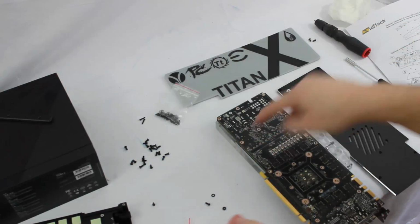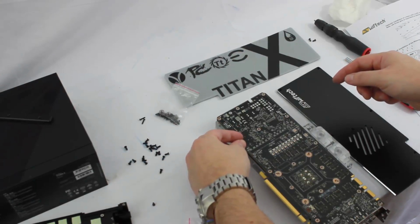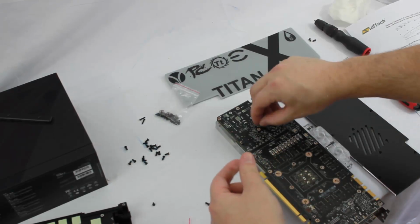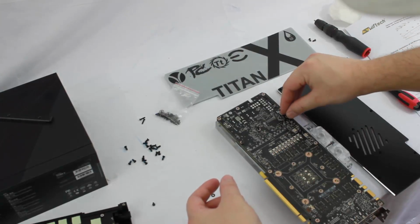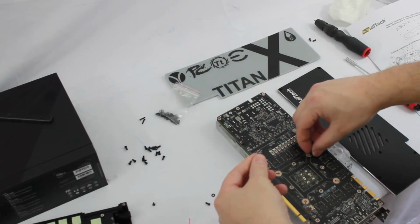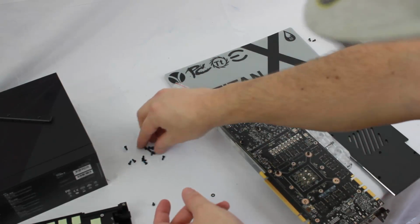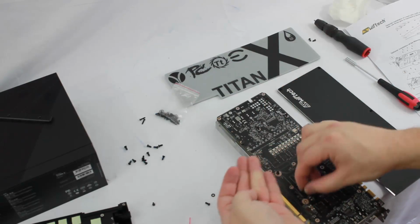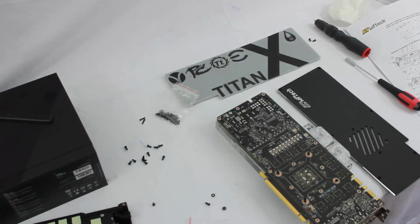We'll go ahead and put all of our screws in that go from the card into the water block and not also through the back plate, so that we get all these lined up. We'll get those tightened down. Usually all 4 of our GPU screws, those go in. So we'll get all of these in, and then we'll put the back plate on and get the screws in for the back plate. So I'm going to go ahead and get these tightened up and we'll be right back.